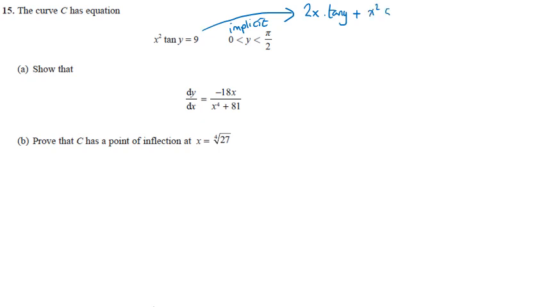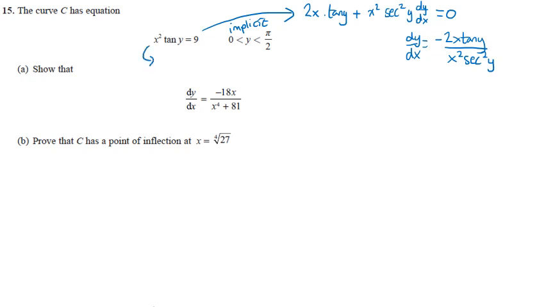So tan differentiates to sec squared, times x squared, but because it's a function of y, not x, we need to multiply by the derivative because of the chain rule. And differentiate the 9, 9's a constant, so that just differentiates to 0. So if we rearrange that, we'll move the 2x tan y to the other side, so that becomes minus 2x tan y, and then divide by the coefficient of the derivative. So x squared times sec squared y. Now that looks nothing like what we're aiming for, so we need a little bit more work.